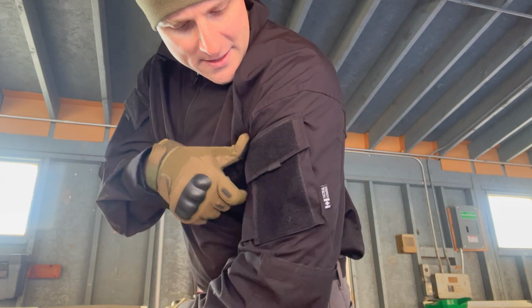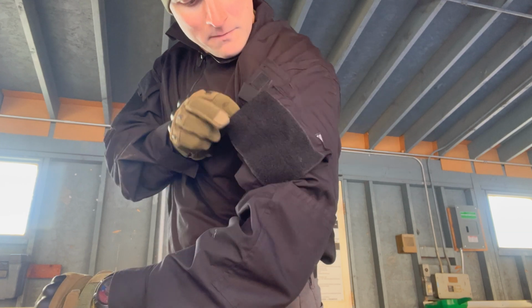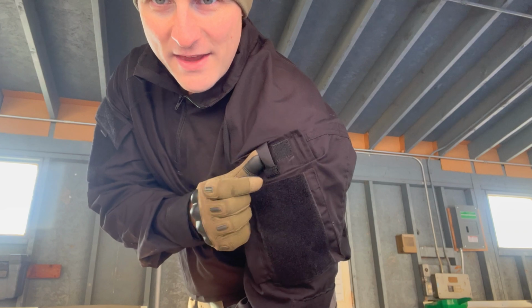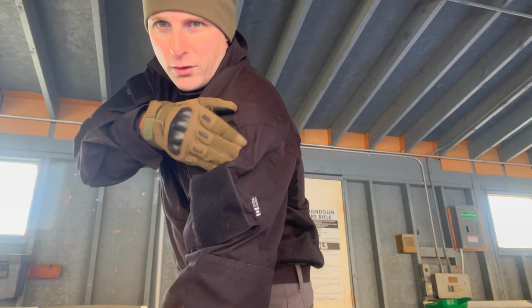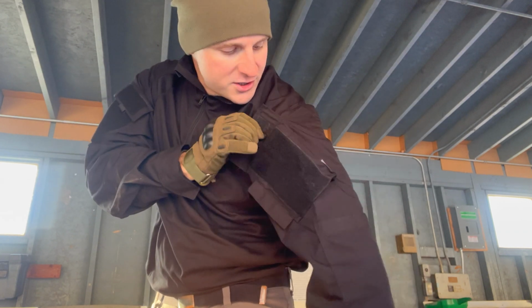Really, really nice. Obviously a pouch inside of here as well, just to put all your bits and pieces in if you want to put an extra patch in the inside of here to swap out if you need to. The great thing about this is there's lots of room. You can put a full notepad inside of here. Your standard issue notepad will fit in there just beautifully.